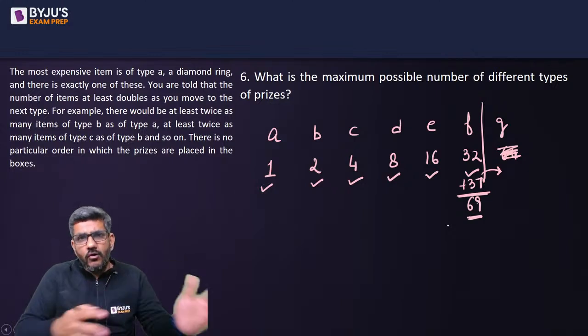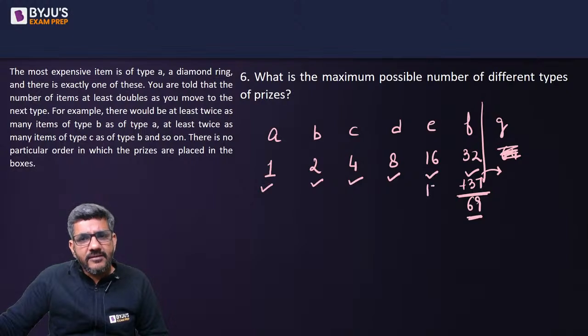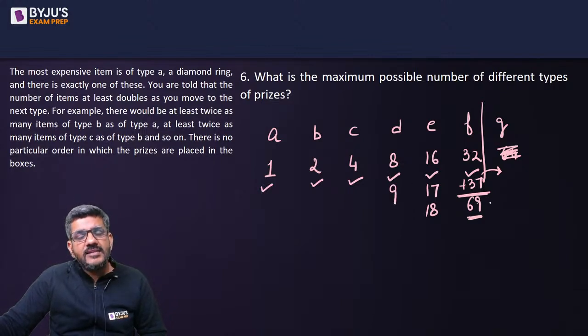C D. Of course और भी numbers हो सकते हैं. मैं 16 की बजाय 17 ले सकता हूं, इसको 68 लेके 18 ले सकता हूं, इसको 67 लेके. मैं 8 की जगह 9 ले सकता हूं, इसको 18 ले सकता हूं, थोड़ा सा और कम हो जाएगा.